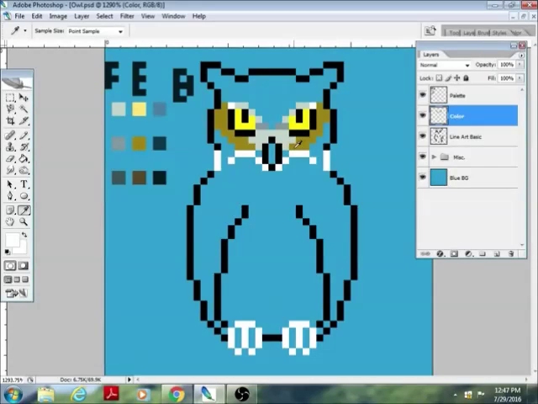It does get challenging. So they kind of came out like this. And let's see, I actually might use this white here as the whitest part.